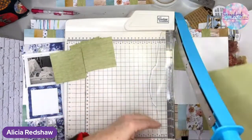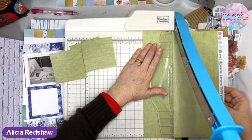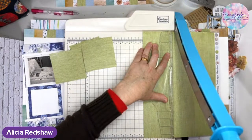I don't have to make it exactly the same. You might get any papers you want. Papers.